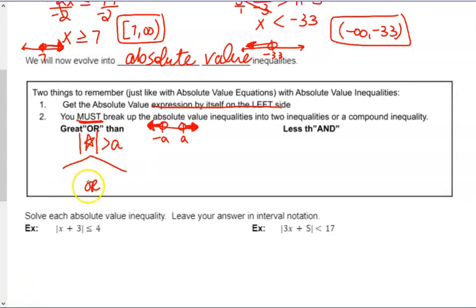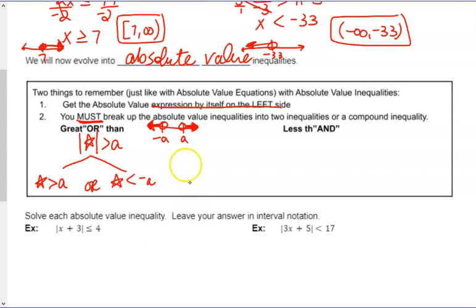So anyway, how do we set that up with that inequality? In a greater than situation, we're going to do exactly what we did with the equals. We're going to rewrite this as is without the absolute value. So that means that what's inside there has to be bigger than A, which gives me this inequality. And I also know that what's inside there has to be less than -A to get my other inequality. So what's inside there doesn't change ever, but that means I have to flip the inequality and change the sign. So all we did before was change the sign. Now you've got to flip the inequality and you have to change the sign to give me two separate inequalities that I can solve. Okay?